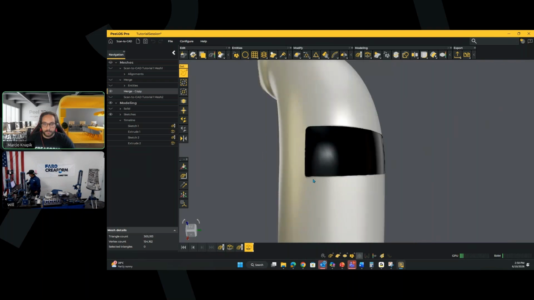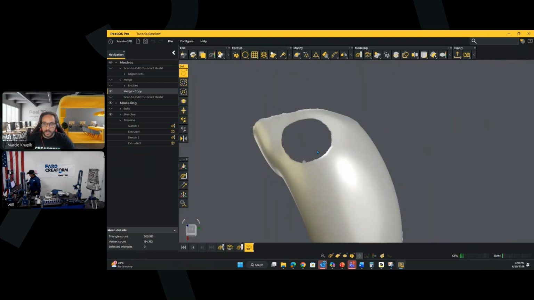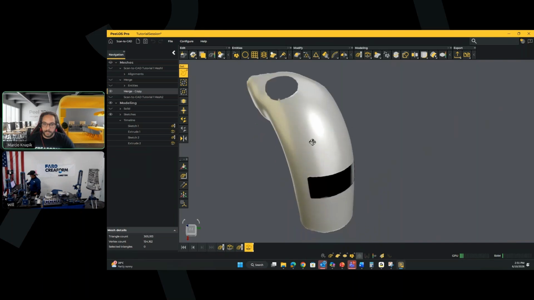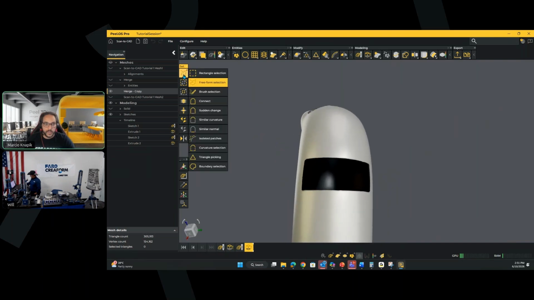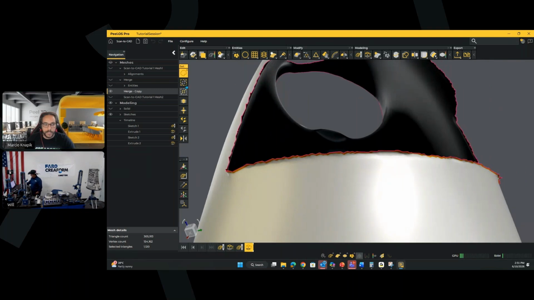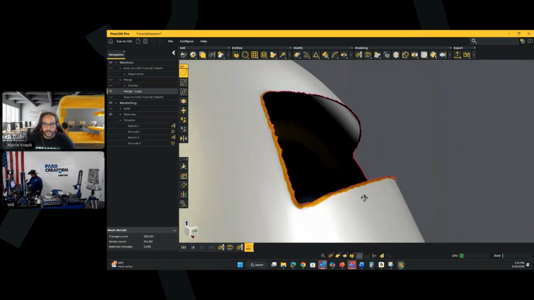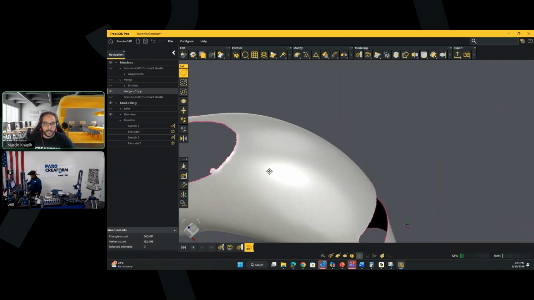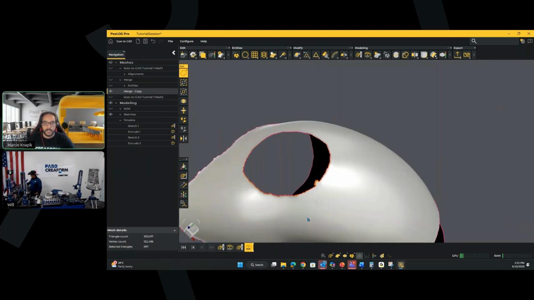So first thing, I could fill the hole. We could fill the holes only using filling hole, or what I would prefer to do before filling the hole is, with the selection tool, select the boundaries, select this boundary, and clean the boundary before filling the hole. So I will extend the boundary a little bit more, delete the first one, and I will do the same thing for this as well.